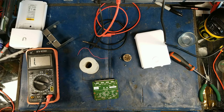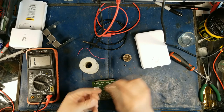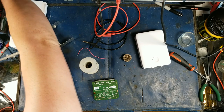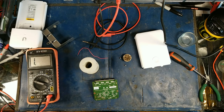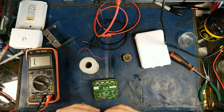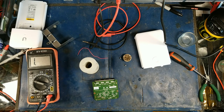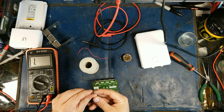Here's the full bridge rectifier I'm going to use. I just need to verify the markings — which side's positive, which one's negative, which side is AC — because the trick is that the input jack connects to the AC side of the full bridge rectifier, making it polarity-independent. So you can reverse polarity and it won't damage it. These are very useful: converting AC to DC is most common, but depolarizing something is another application.